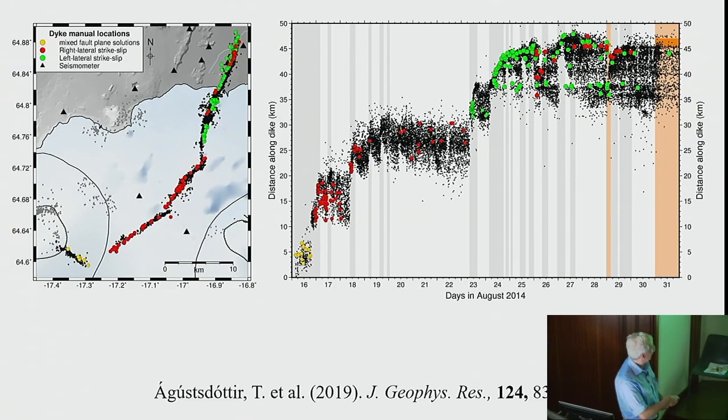The extension event had already occurred on this section of the rift, so it's the next segment that's gone, and I anticipate the next segment to go will be the one to the north. So that's why in the ductile area of the mantle that's a bit deeper, of course, that can just extend, whereas the brittle layer hasn't extended for 150 years, and so the stresses build up at the boundary between the two. And we know that the brittle-ductile boundary here is about 6 kilometers depth, so that's why the seismicity is happening at 6 kilometers depth. That's where the highest stress concentration is.